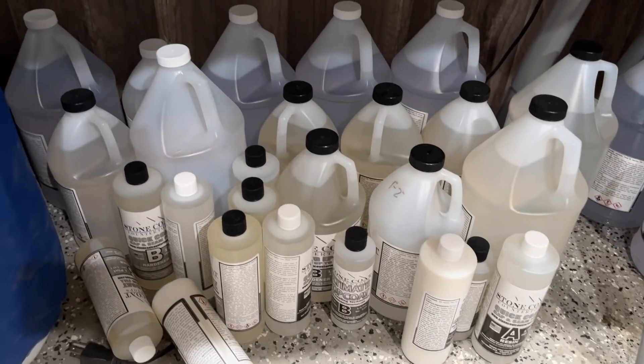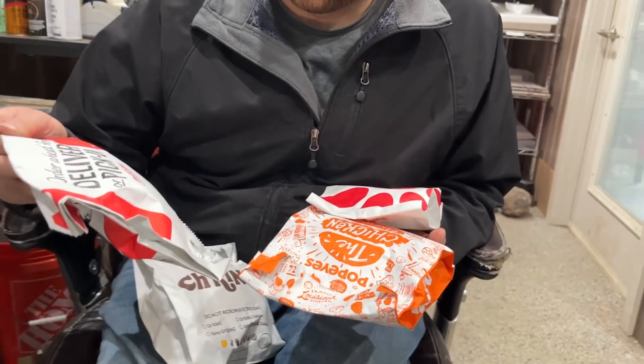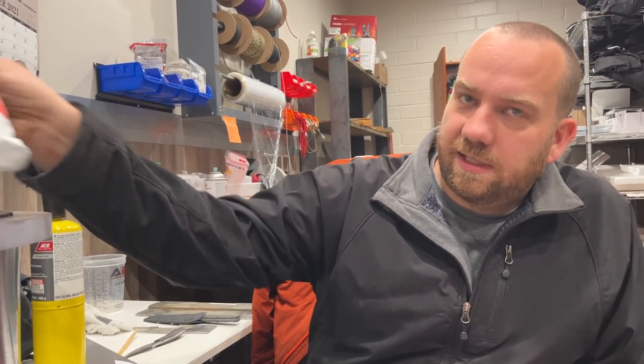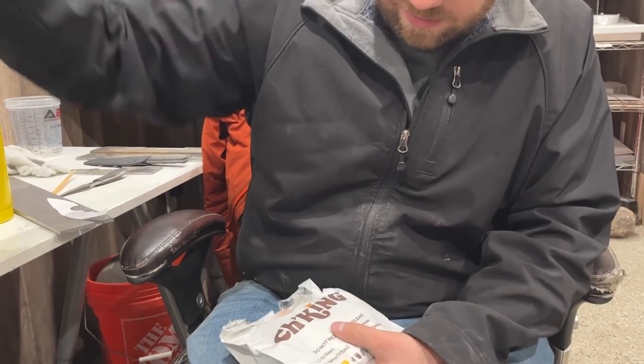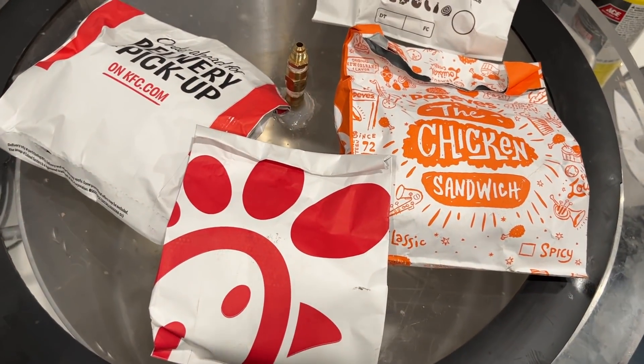Before you go look at that — we've still got a ton of resin leftover from Stone Coat, which should give us plenty to do chicken sandwiches. We got the KFC chicken sandwich, Popeyes, Chick-fil-A, and the Ch'King at Burger King. We'll encase these four chicken sandwiches in resin and leave them sitting for six months. Mitchell, I need a promise right now — after six months, will you try the chicken? Yeah, I think the bun will be soaked in resin, but the chicken should be resin free, and I'll try the chicken. After six months — preserved for six months. Dry aged. We have witnesses.